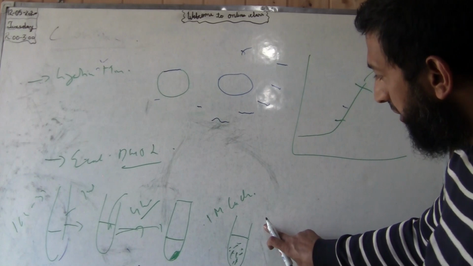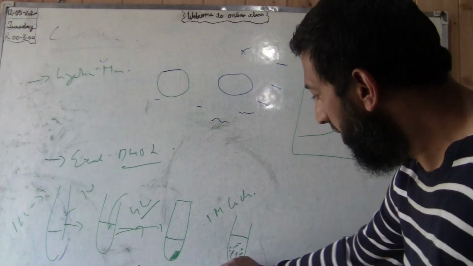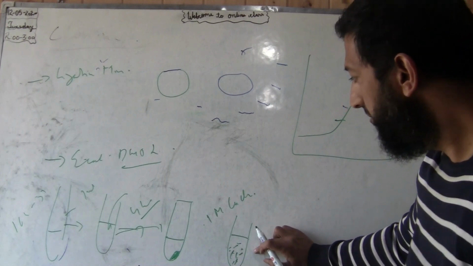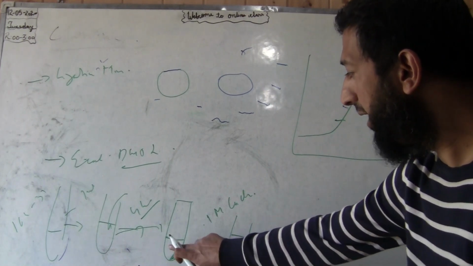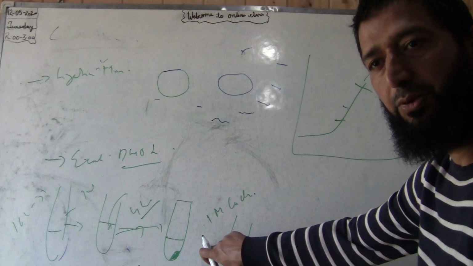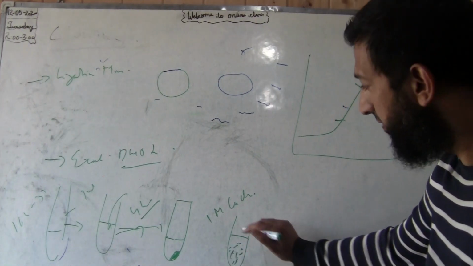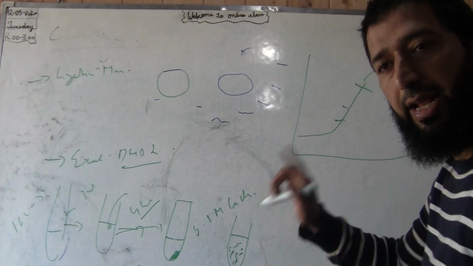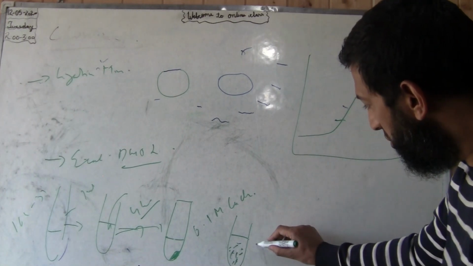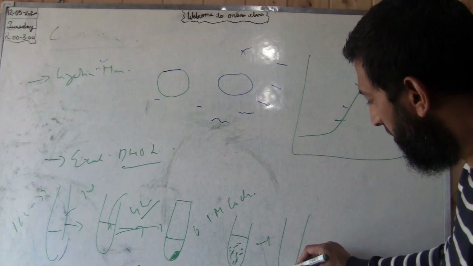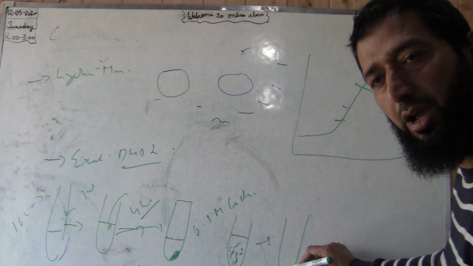So, all this we have to do on ice. We take the cells and centrifuge them. We have the pellet, and we throw away the supernatant, which is the used medium. Then to the pellet we add 1 ml of 0.1 molar calcium chloride, mix it again, and centrifuge it. This is called preliminary washing. Then your pellet will be here.